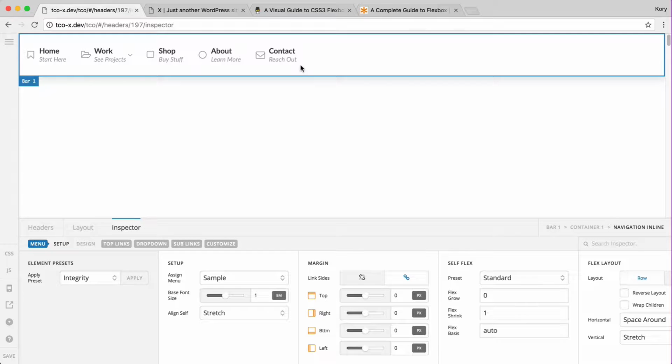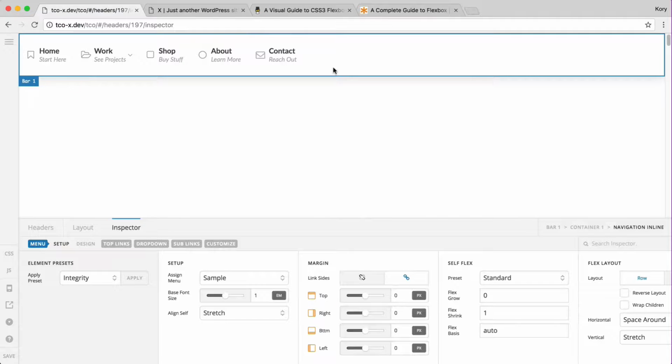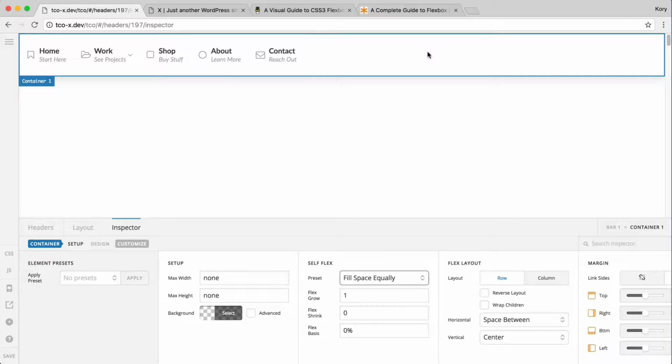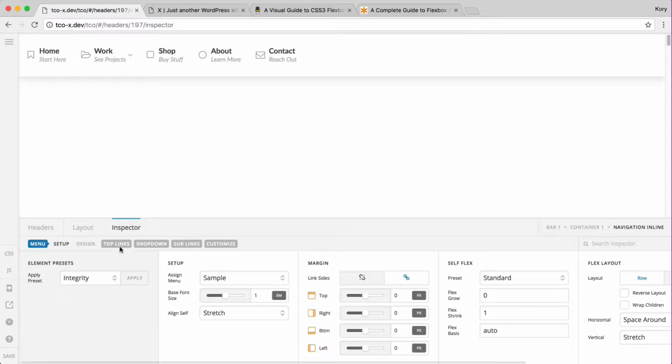So the first thing you'll want to do for this kind of equal width menu item effect is find our container. And we want to make sure that our container fills, again, all the space. You'll see me doing this a lot. This is a very common pattern I use when I'm building stuff out. So now our container is filling all the space. So now we can take our menu here.